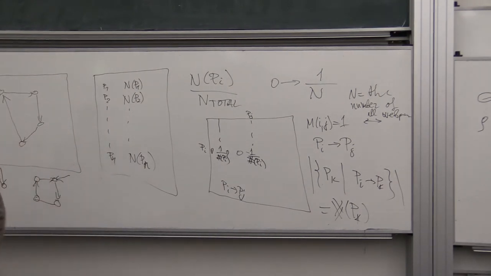So that algorithm, essentially G to the N times this vector V will give you the probability. G to the power of N essentially represents jumping on the screen from any random web page to any web page.